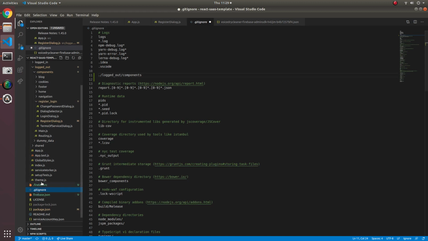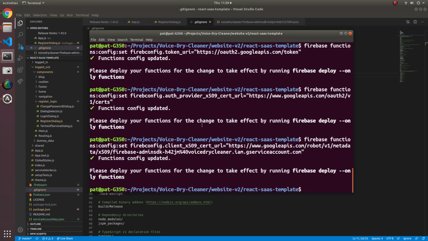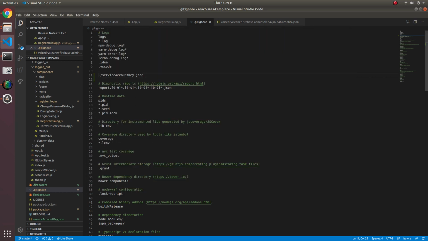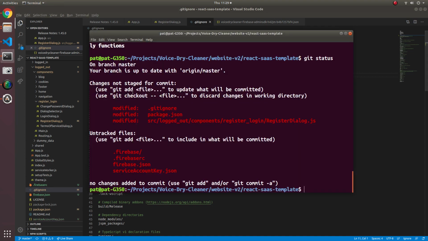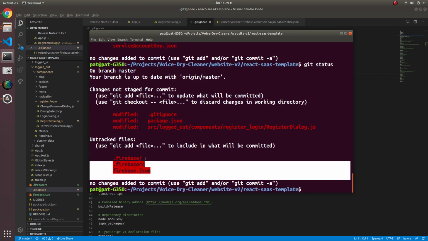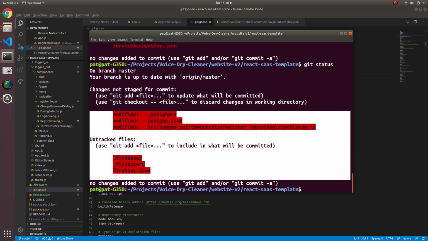Okay, so now we've got service account key up here. That way, I think that'll make it easier for me to access this anywhere. Service account key.json. So when we run git status, we still show the service account key, which I don't like. I'm not sure why sometimes git ignores do things like this. Okay, cool. So now it does not show that service account key, which is going to sit locally on my computer.